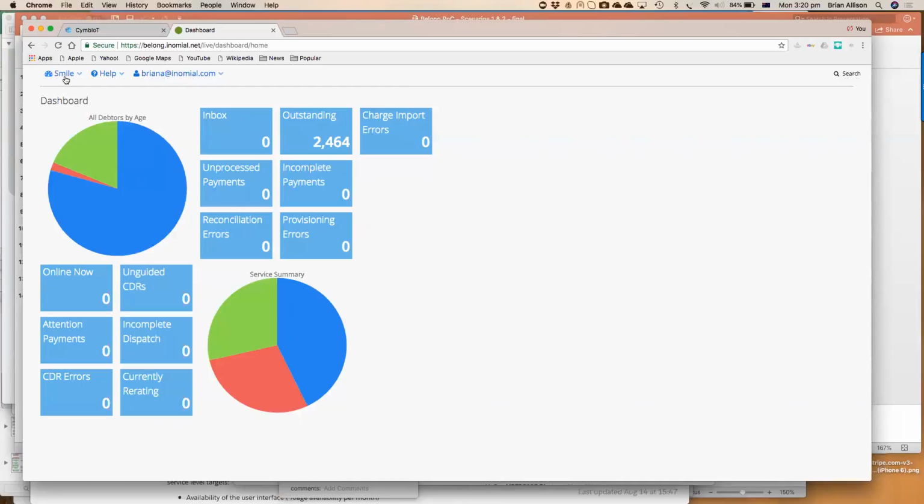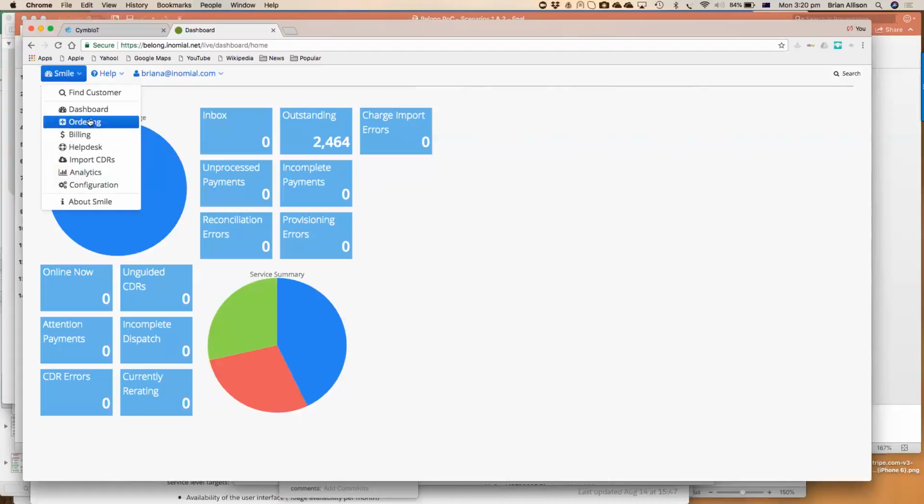Over here is our navigation, a menu style navigation where you can switch between, for want of better words, subsystems. Some are applicable to you, some are not. So for example, the whole ordering side of things will be done via your digital layer. The billing process itself, I'll just briefly show you.